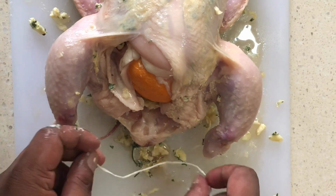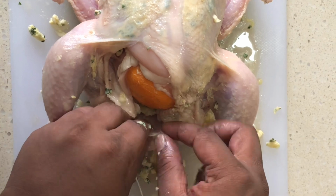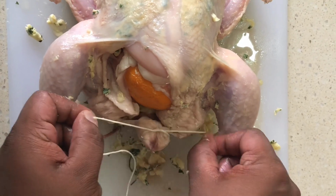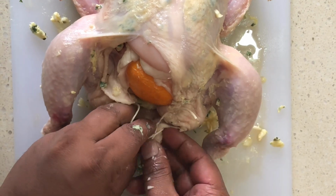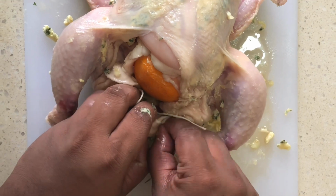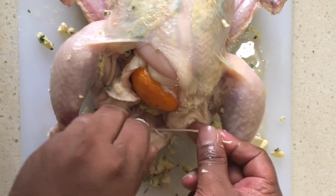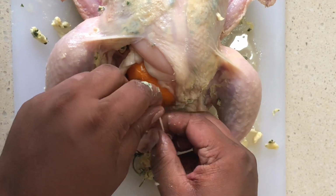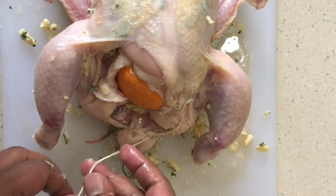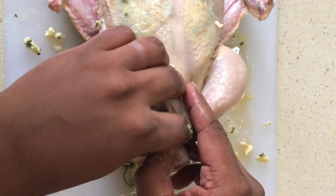So remember how I said that we are going to go 50 shades on this bird, and that's exactly what we are doing. As wrong as it may sound, you need to close up the butt by getting a good knot around the tail. It's not really my favorite part, but someone's got to do it. Yep, one good knot, and then just let your instincts run wild. Bring the legs together and tie this bird up.